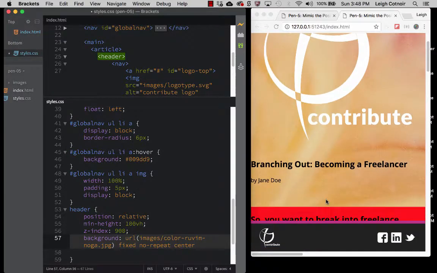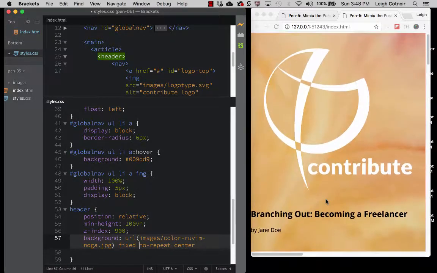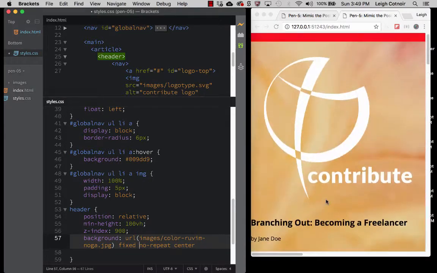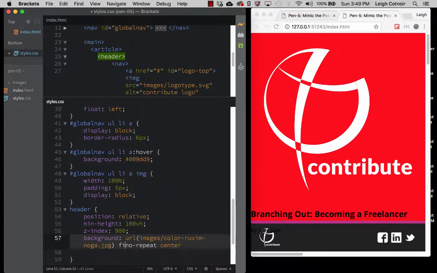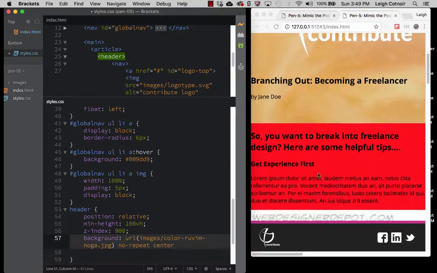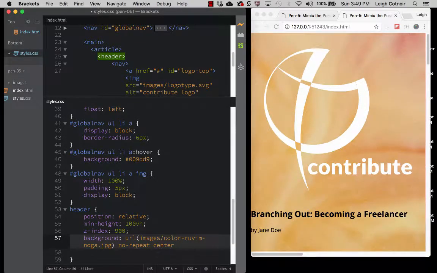So like if I scroll the page now, see that background image does not scroll, right? So that's kind of nice, right? I want it so that the background image does not scroll. If I were to get rid of that though, you'll see that the background image does scroll. And you might like it that way. It's really up to you. I'm going to leave it so that it's fixed. And don't forget to terminate this.